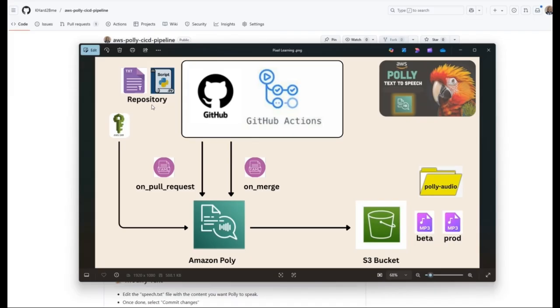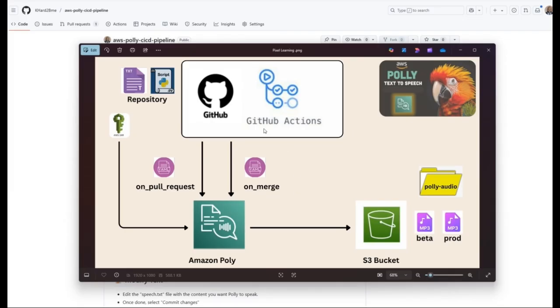The next phase, we went to our GitHub account. We created a repository. We uploaded within our repository a speech.txt file and a synthesis.py file, which is a Python script. We also created with GitHub Actions two workflows, a pull request and a merge request.